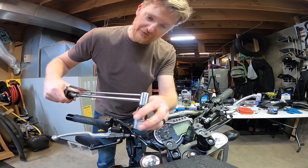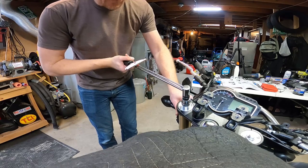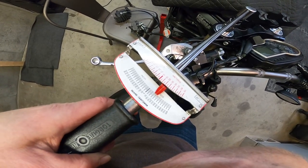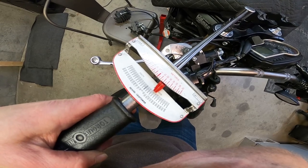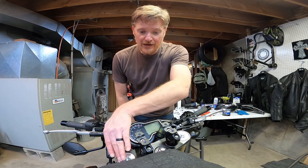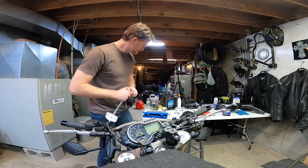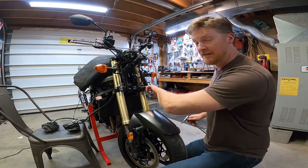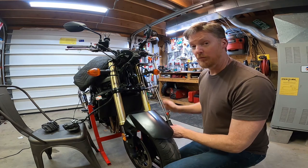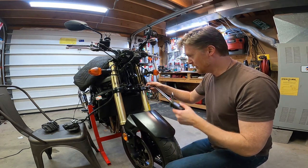All right, so this bolt needs to go to 23 newton meters. 23. That is some thin metal. You do not want to over torque this thing. How horrible if you stripped out the top of your fork tube. All right, the manual says to tighten these first. Why? I don't know, but we'll follow instructions. And I'm gonna do them evenly as well.